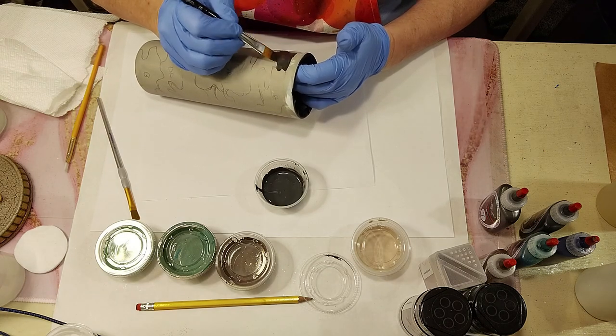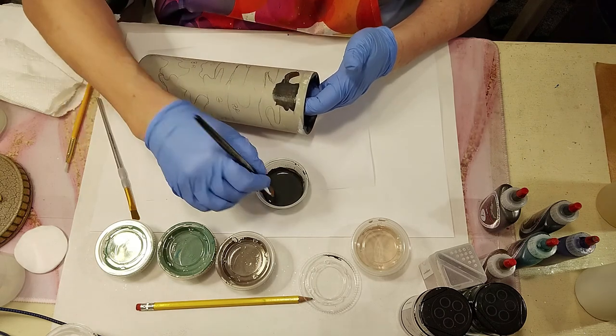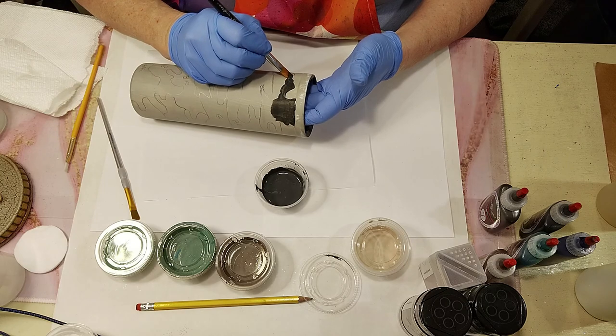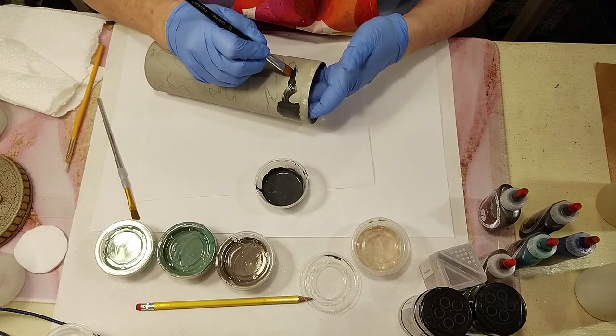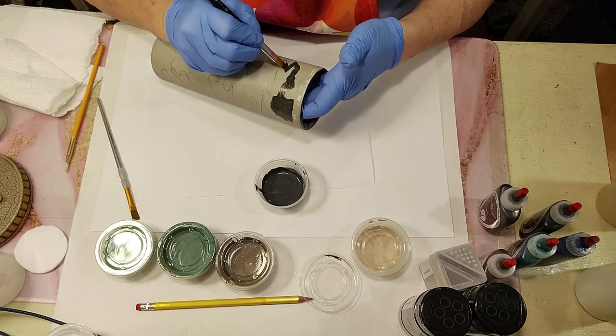You want to get it pretty good in that pattern that you drew, and it'll cover up all those pencil marks that you have. And this is going to take a little time, so we're just going to go through and we're just going to paint all of these little patterns that we have.